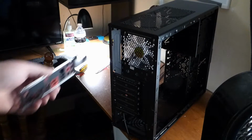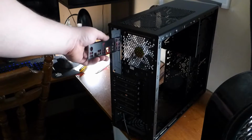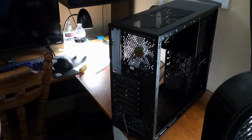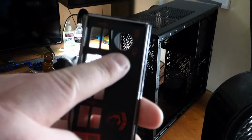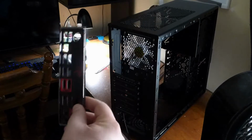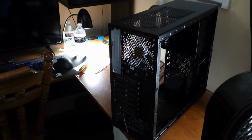When you put the back plate on, it's gonna go right here where this bar is, and it doesn't matter what motherboard you got, the keyboard port will always go on top. You want to put this in from the inside. So I'll bring this around and I'll show you how to do this.